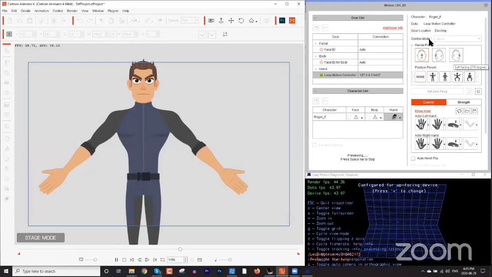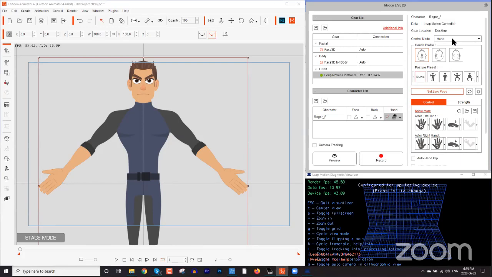So there are different types of control mode here. We'll talk about that right now. Let's stop previewing, press space here. There's control mode for your hands, your fingers, forearm IK, and upper arm IK. Now, because I'm going to be using my mouse a little bit, I'm going to change it so that both of my characters' hands are controlled by my left hand. So actor left hand is controlling the right hand, and they're both going to be controlled by my left hand. So right now, both the characters' hands are controlled by my left hand.